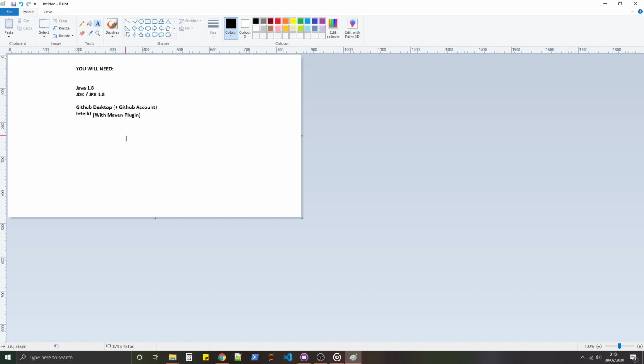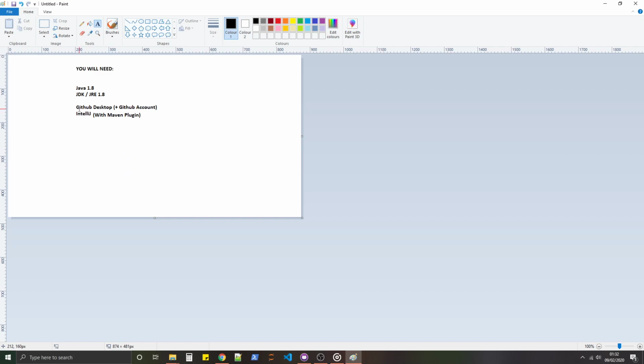The reason we're using 1.8 is that the application uses something called JavaFX, which is a library. It turns out that JavaFX is included in this version of the JRE, but it's not in later versions. So it's just a little bit easier to use the previous version rather than have to faff around installing it.